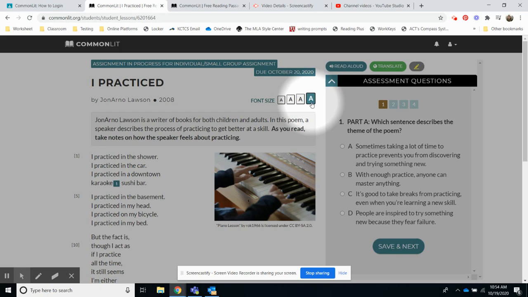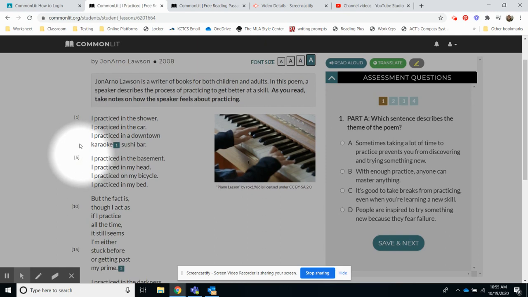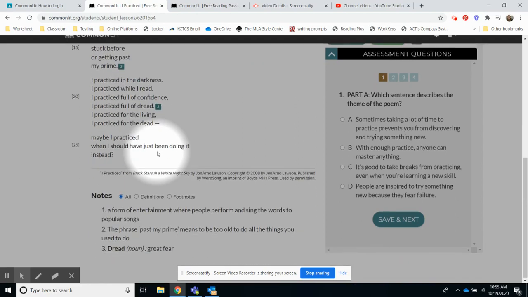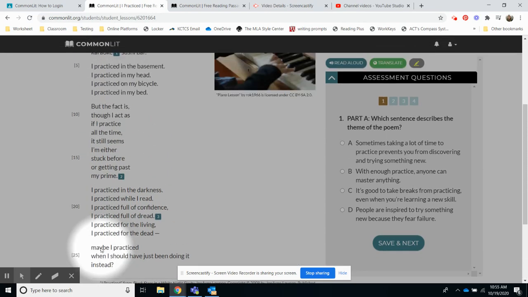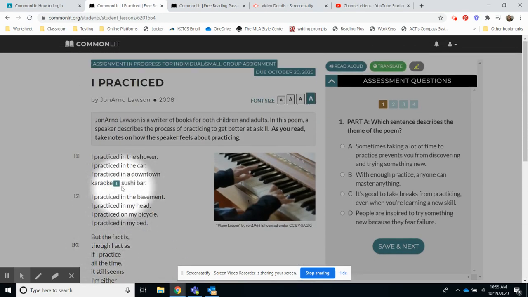So the other things that I have in terms of my options start with the reading. So readings are numbered here. So I see that I have my lines numbered. I also see that I have a little bit of these numbers here. When I click on that number, what it does is it pulls up a dictionary entry for what that word means. At the bottom of the screen, underneath the notes section, we see that those numbers correspond with the numbers that were inside of the reading. So that's kind of a good helpful tip for us if we're looking at something we're not quite sure of.